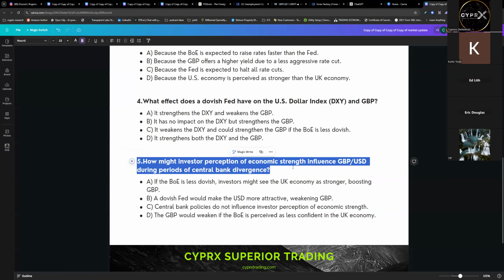So before you even answer this, think of yourself as an investor, right? You have $1 billion and you can't see the charts at all whatsoever. Let's pretend for 1 second we don't have access to TradingView, right? You get two fundamental reports. You get the UK retail sales figures and you get the US retail sales figures. You want to invest this money. You want to hold it in an asset. And the two assets you have to decide between for that $1 billion are either the Great British Pound or the US dollar.